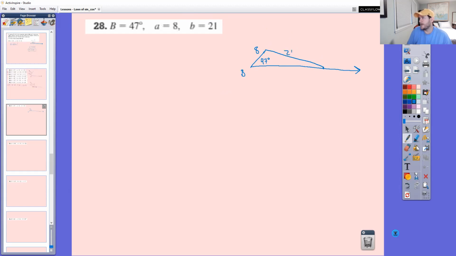So that's like 21. Anyway, drawing this to scale is somewhat useful because if that's B, if this is 8, then over here is angle A. So up here is angle C. We can see that angle C is going to be pretty darned obtuse, right? And it's nice to know that going in, that you're expecting a big obtuse angle over there. So that's 47. Okay, let's go. There's going to be only one solution.